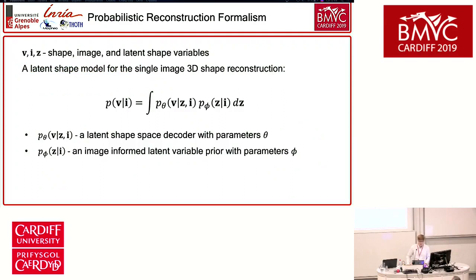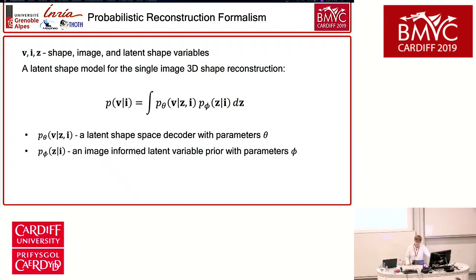So let's talk about this formalism for a little bit. Here we assume firstly that our voxels are factorized over individual cell occupancies. So in the end, what we want to obtain, to predict, is the parameters of Bernoulli distributions for individual cell grids given an image. And then we use the intuition that although images and shapes live in two different domains, we know that they both come from the underlying 3D objects.